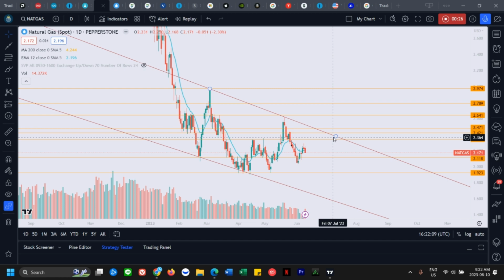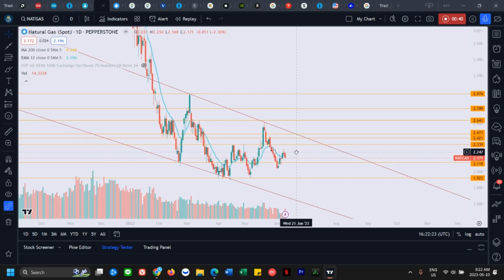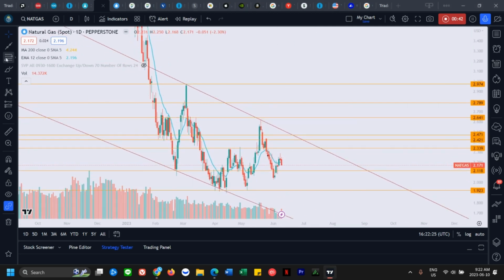So we'll be breaking down NatGas as well as UNG. UNG is the tradable ticker for natural gas. And we'll take a quick look at BOIL, which is the leveraged 2x ETF for longs, and KOLD, which is the short for the leveraged ETFs. So let's take a look right now.